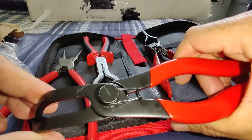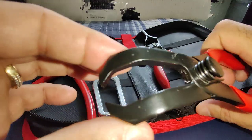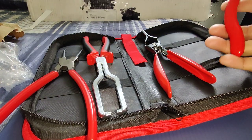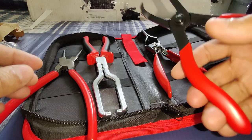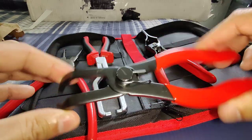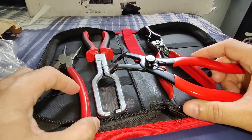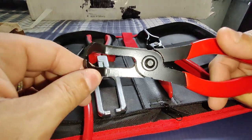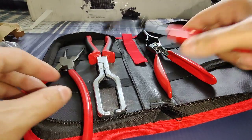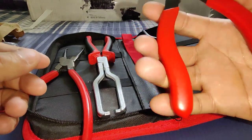And like I said, all these tools here, they have different multi-uses. You can use them for different things, guys. Either, like I said, a fuel connector, a sensor connector, hose, vacuum hose, coolant hose. So they all have different uses. So that's pretty cool. Let's say you're working on a sensor that you can't grab with this one, you can try this one, and this might be able to take the connector off easier than this one, or maybe this one will be able to take it out easier than this one. So they all have different uses, guys, but they're all very good quality.